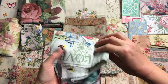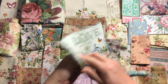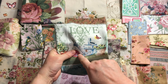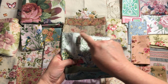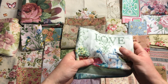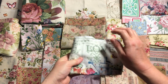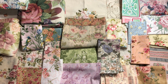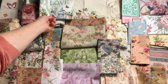Then I've got this piece which is probably too bright in the bulk of it, but there are some sections, particularly up the top, and even maybe including the watering can, that I could either fussy cut out or just use the sections like love, because who knows, we might be asked to incorporate some words into our pieces, or if they said something that goes in the garden, I could put the watering can in. So I will keep that. Can we even see that? Maybe I'll put it over here. Still can't really see it. There we go.